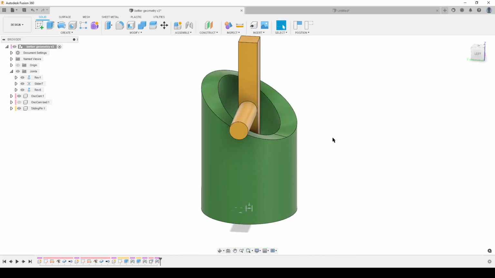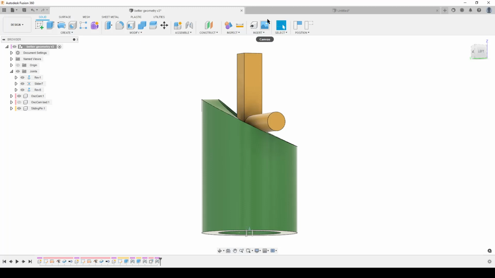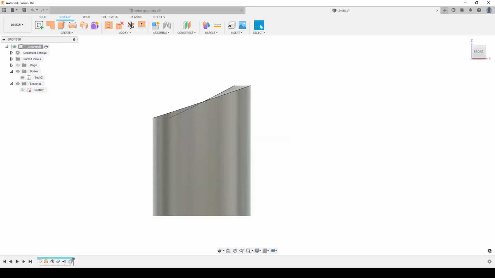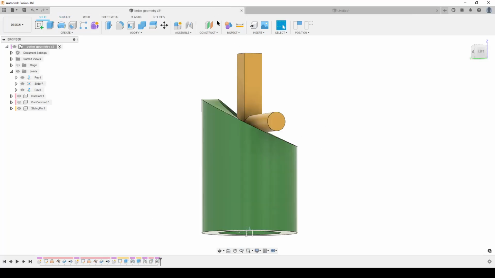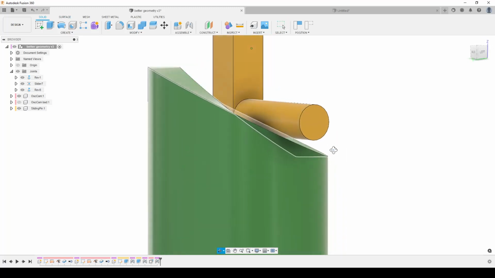If it's wrong, please show me it's wrong. So if you're going to have a roller running on it, do the basic workflow first, and then do an offset of this face, the top face, downwards with half the size of a roller or a pin. And you should get the correct geometry for how this cam should look.